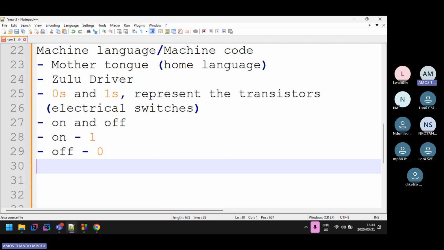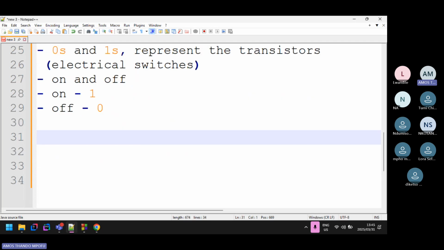which basically represent 2 states, on and off, meaning there can be a presence of current or electricity, or no presence of current or electricity. So it can be on or off. So understand that. Now you might ask yourself, how do we represent things in computers if it can only speak zeros and ones? Well, to represent numbers, it uses what we call base 2, right?